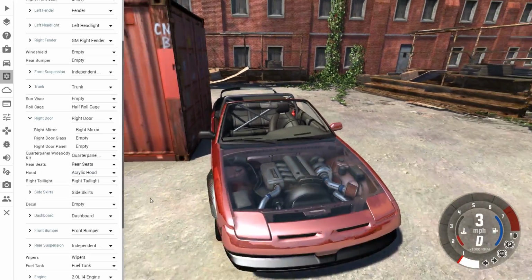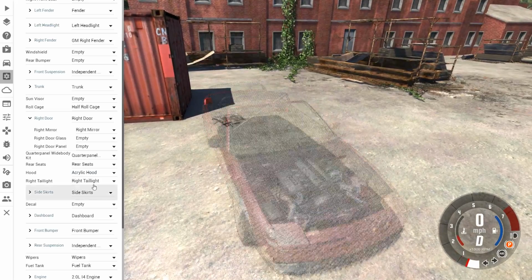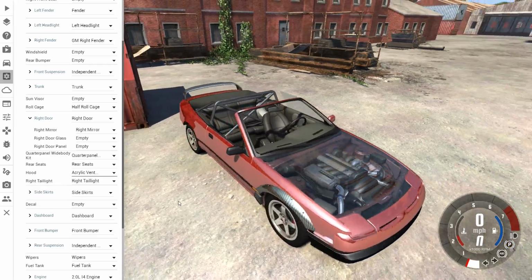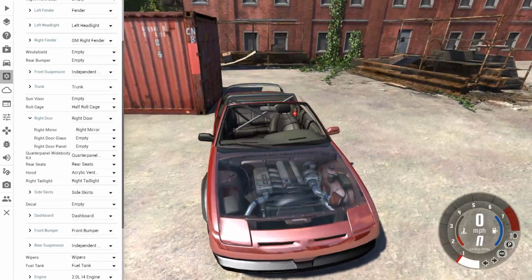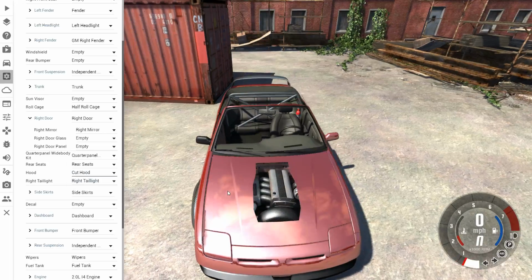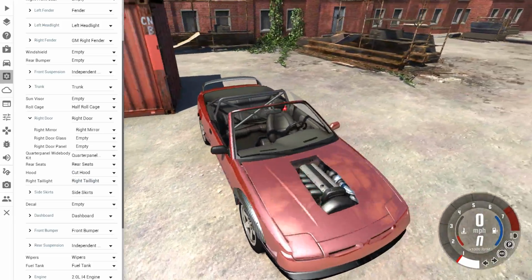Then we got acrylic hood, which I've been over, is kind of cool. But again, it crashes like metal, although it's obviously not since it says acrylic. Then we have acrylic vented hood. So it's the same hood, but it has a vent, which is kind of hard to see because it is clear. There's the vent there. Then we have a cutout hood, which is the one that's used on the drag racer. So that's where the supercharger would be sticking out.